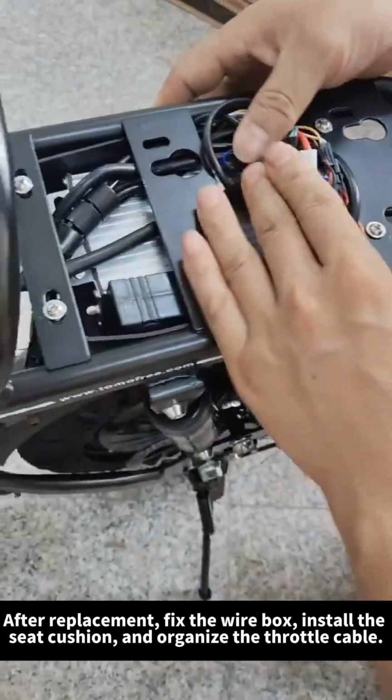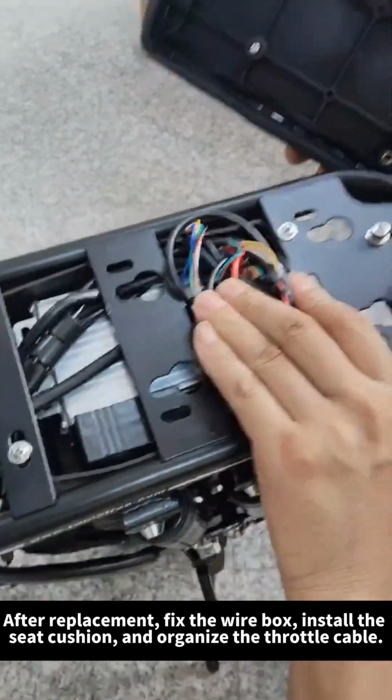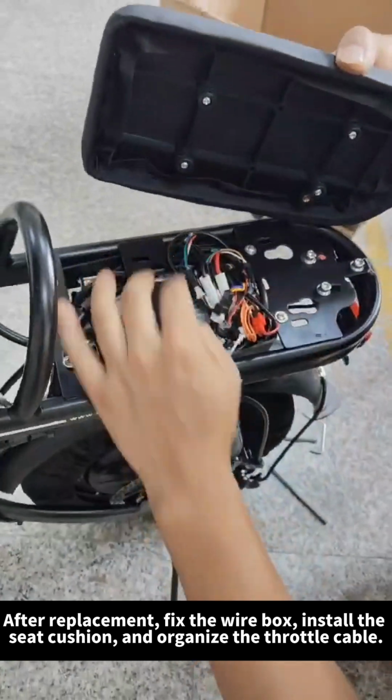After replacement, fix the wire box, install the seat cushion, and organize the throttle cable.